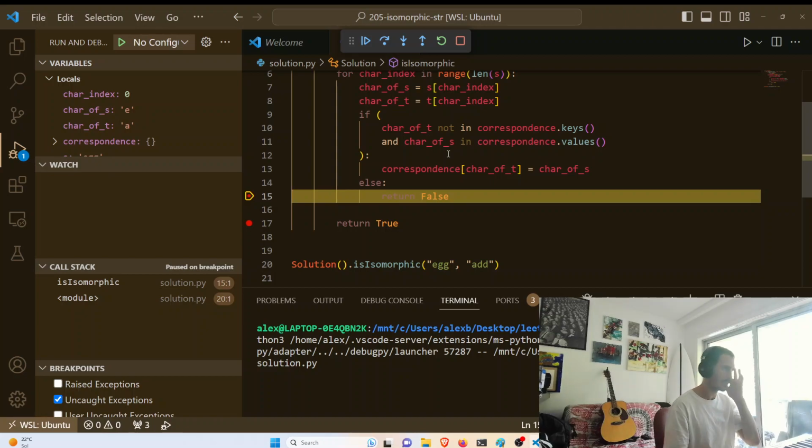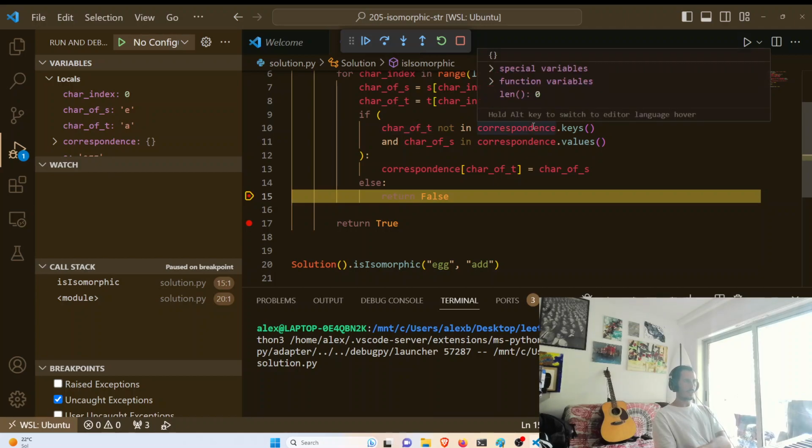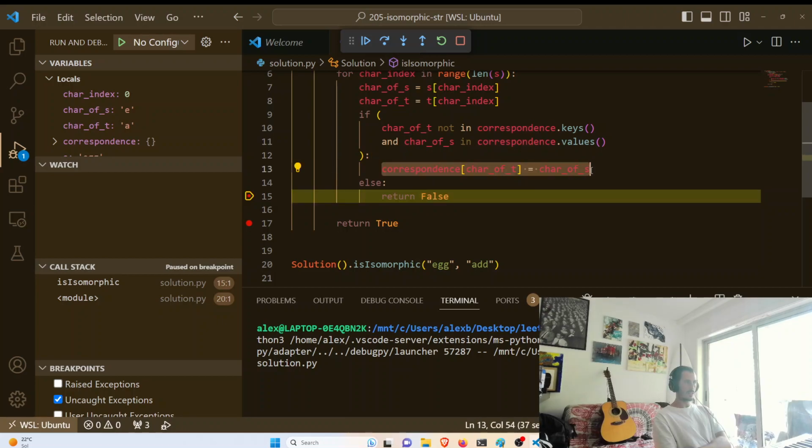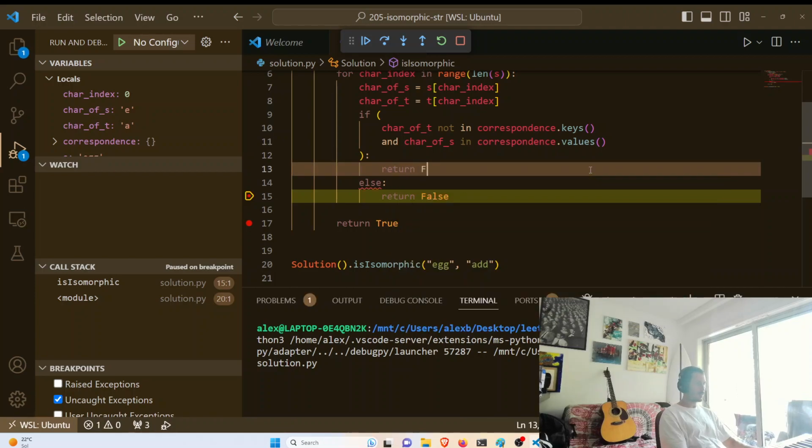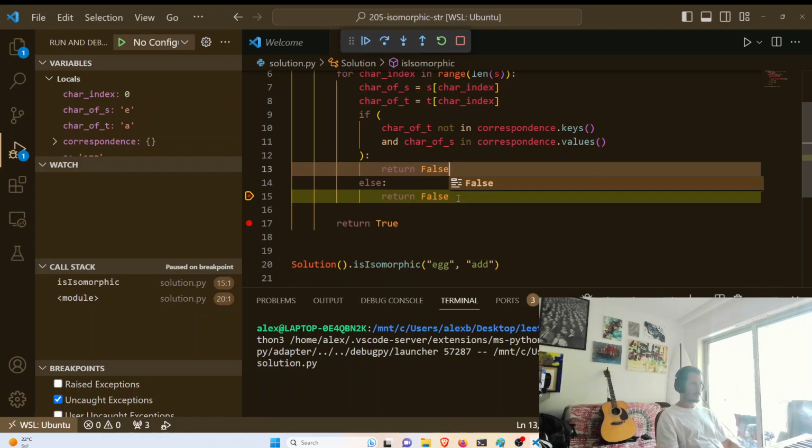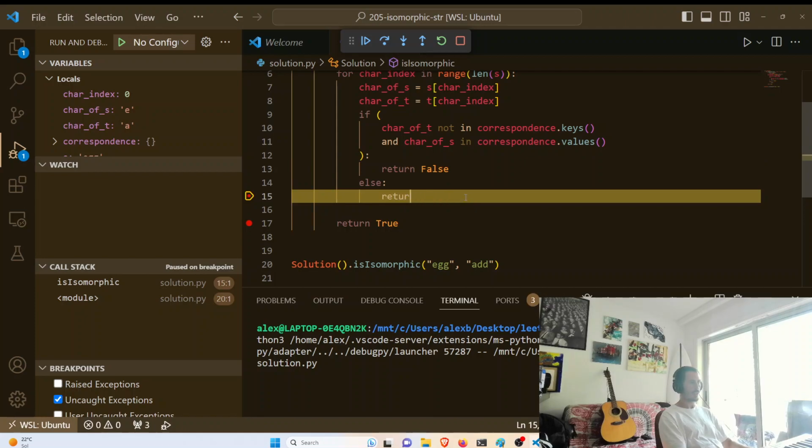Okay, no, there's things missing. If char of t not in correspondence and char of s in correspondence, then there's a mistake. Yes, this is the mistake. Return false. Else, I was thinking the other way around.